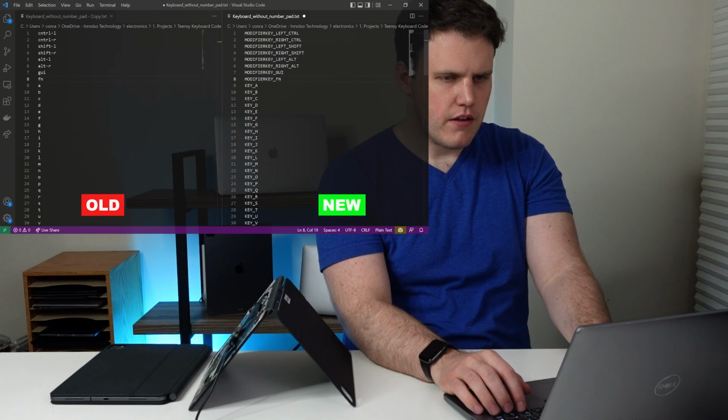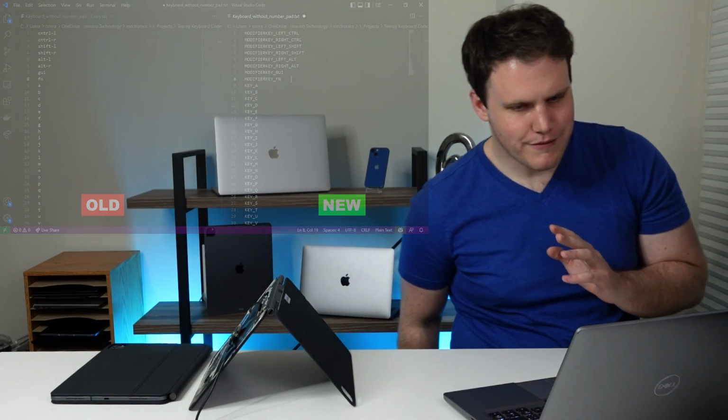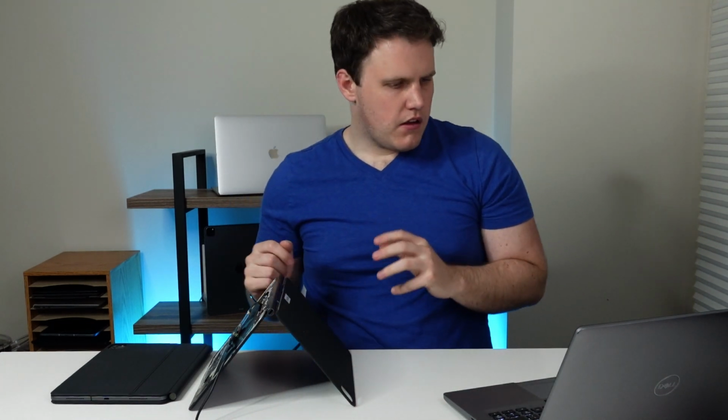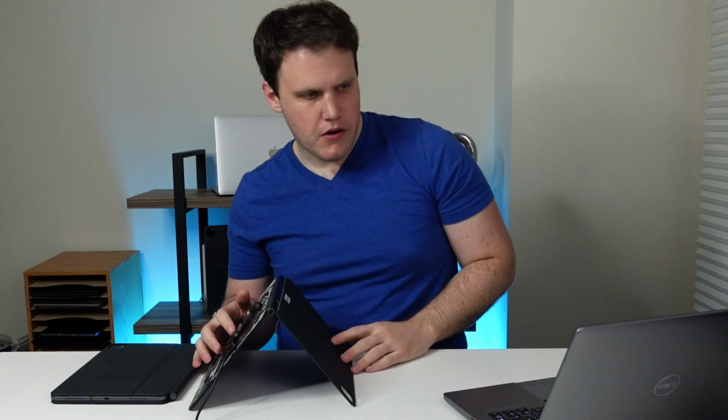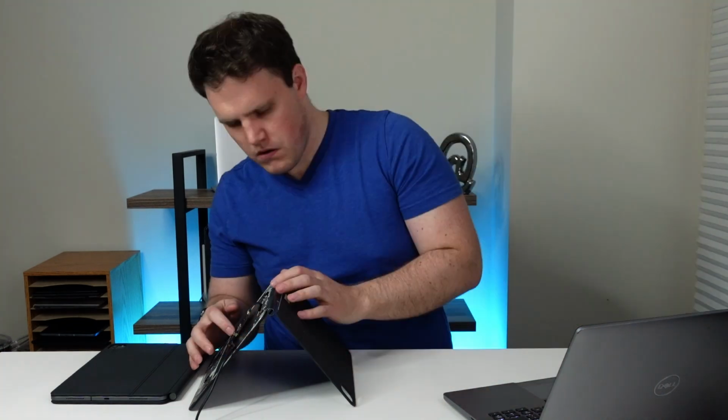Wait a second. There's something wrong with this file. All right, let's try this one more time. Okay, I don't know if this will matter, but let's try this. Okay. I was using the wrong GitHub repo for this file, I assume. So what we're going to do is just start again with the keyboard mapping. I know I've done it way too many times at this point.